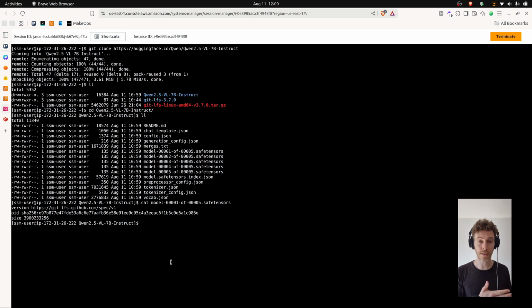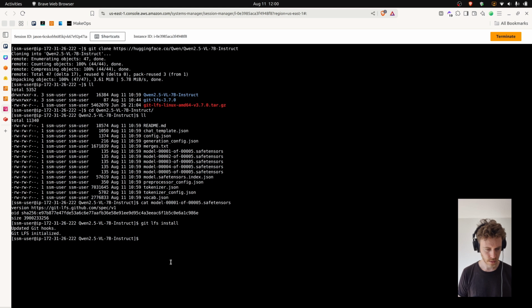So first of all, double check that you've got enough storage, because also if the pulling process fails, you might have to restart the process too. So what we're going to do now is git lfs install. We're going to install LFS to make sure it's there, and then we're going to go git lfs pull. This is now going to pull down some of those very large files and make them available on our instance.